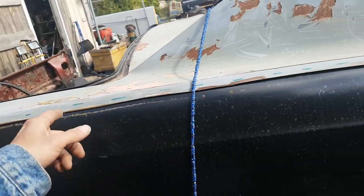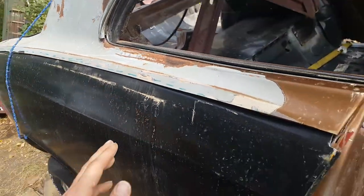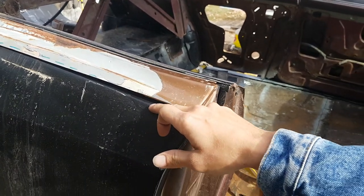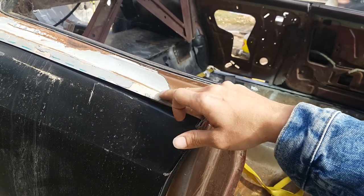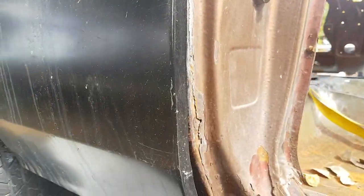then we'll be able to run the zip cut along there and trim it right to the same side. This side's a bit low right now, obviously. We can see this is the crown of this body line, so we're an inch lower than we need to be.